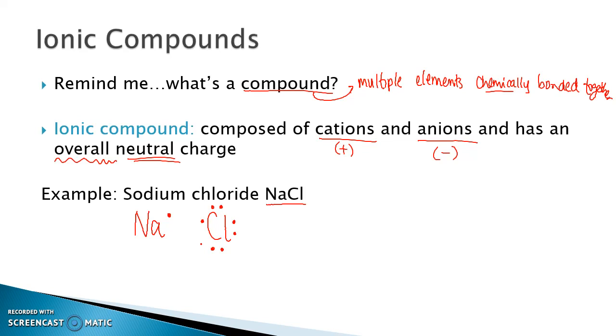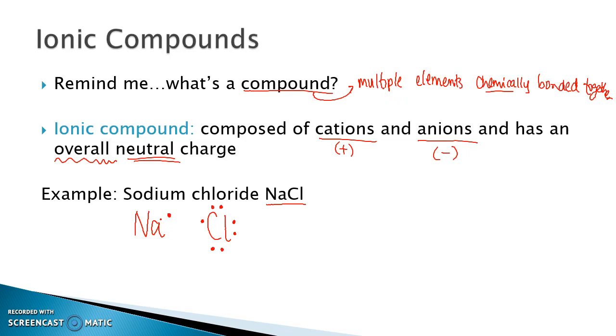Sodium's group, on the other hand, usually has a 1 plus charge, meaning they usually lose this electron. Even though that'll make it look like there aren't any electrons around sodium, we know that underneath that valence shell, there are still 10 more electrons, which will make it look like neon. It might look kind of weird. It won't look like it has an octet, like 8 electrons, but we know there are still 10 electrons under there, including 2 in the first energy level and 8 in the second energy level. So it will still have an octet even if it loses this one.